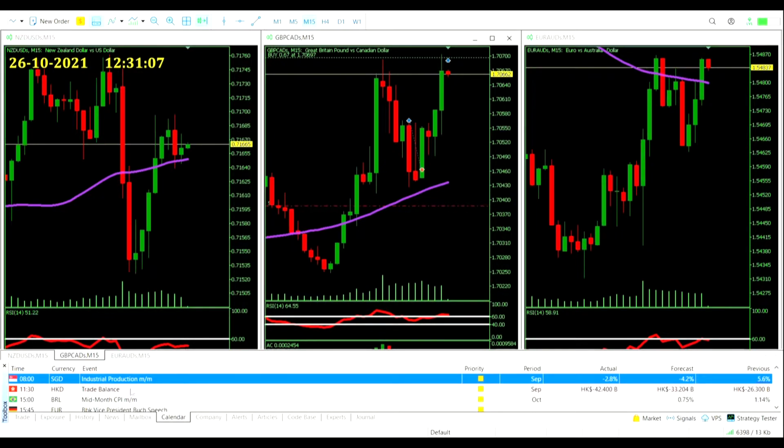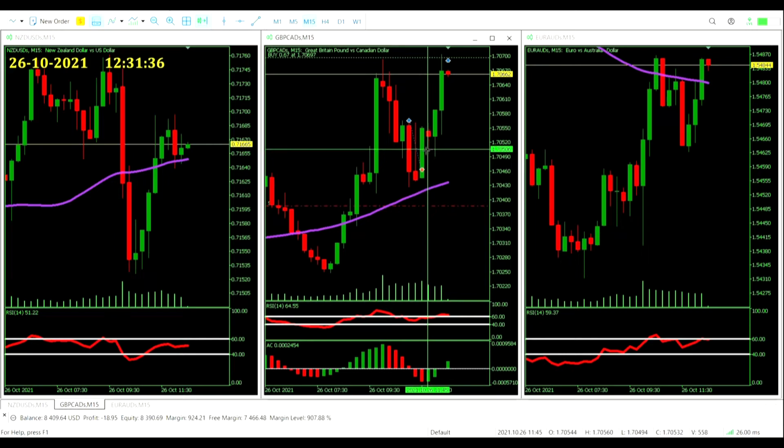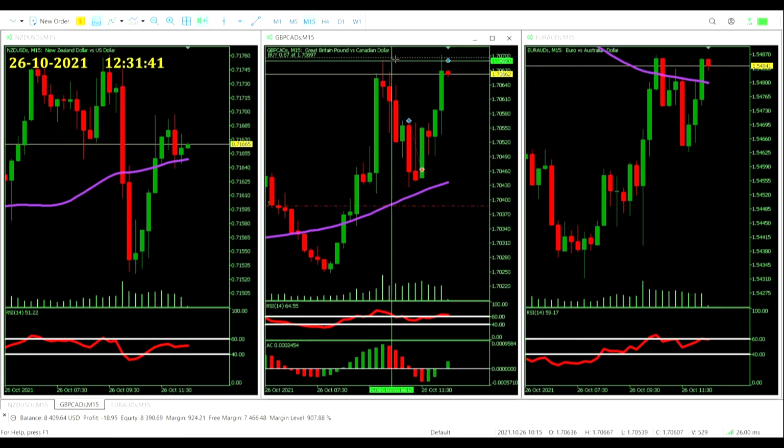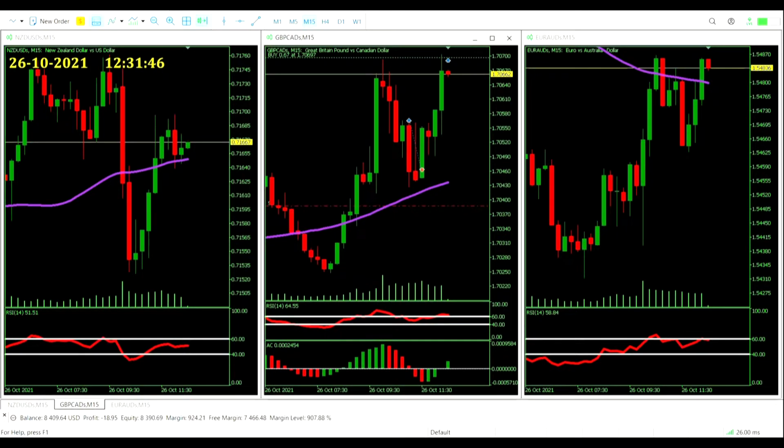Anyone as well who follows the Hong Kong trade balance, that did come in negative on forecast. It was negative 42 billion Hong Kong dollars against forecast of negative 33 billion Hong Kong dollars. We can only hope that this confidence in the pound from this run here is going to continue. Does look to me like we could be getting in at a resistance level though. Prove me wrong, chart, prove me wrong.